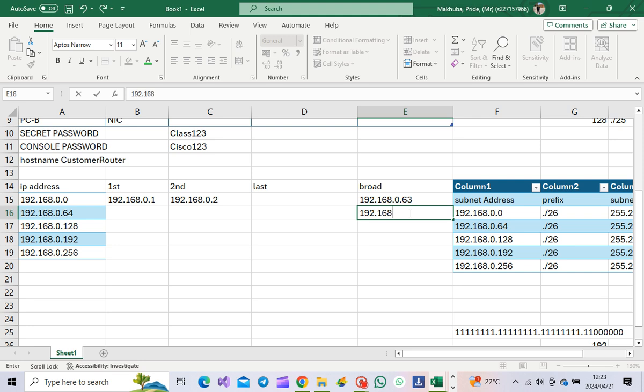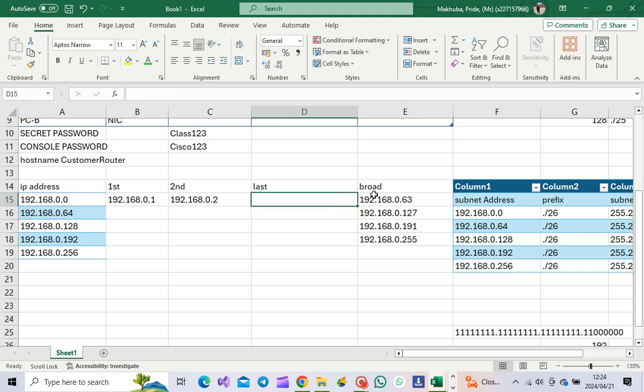192, 168, 0, 127. Then it will be 192, 168, 0, 191. And this one will be 192, 168, 0, 255.